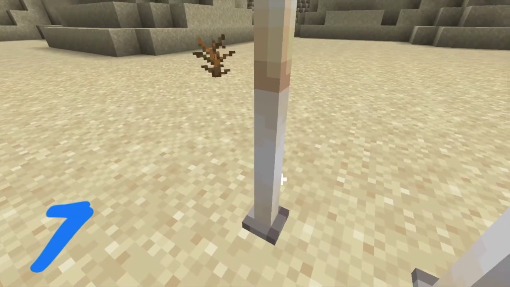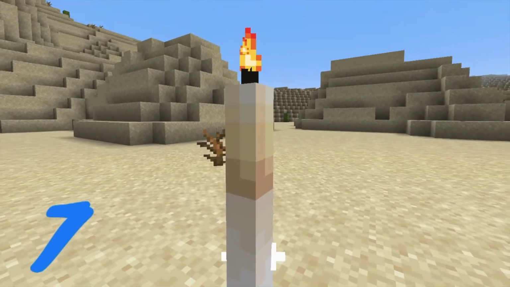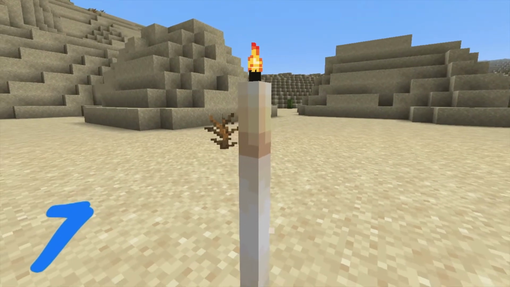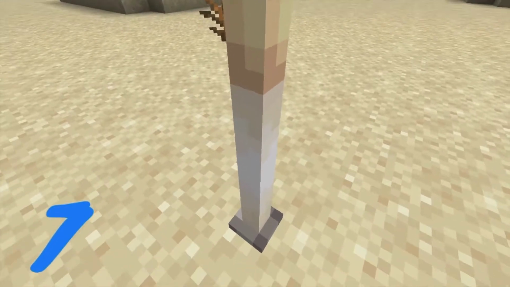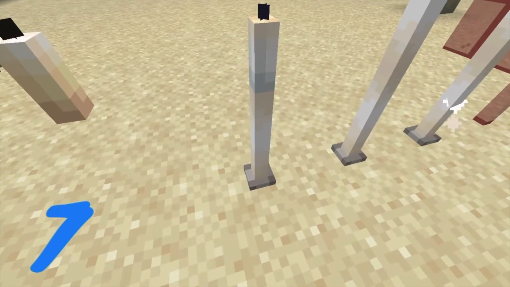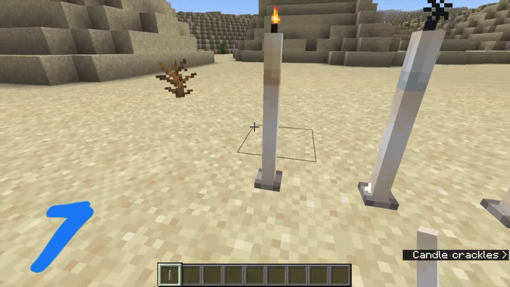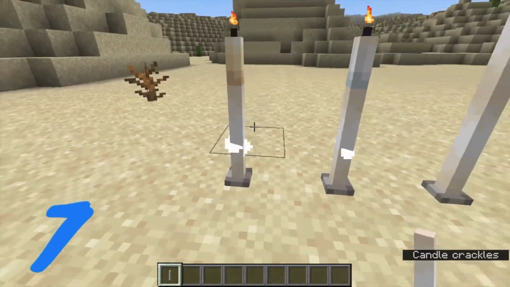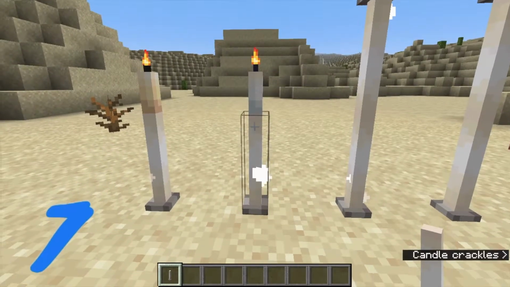Number 7 on our list is actually a bunch of different things, focusing on the candle. More specifically, you can put this on certain blocks and it makes it look like it has a really nice stand, or even like an addition to the candle. I just broke that, but there we go. So what I've arranged here is a bunch of different uses for the candle to make it sort of pop and put it on top of these stands.